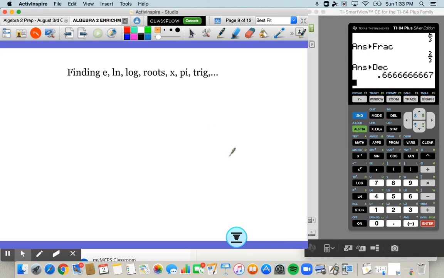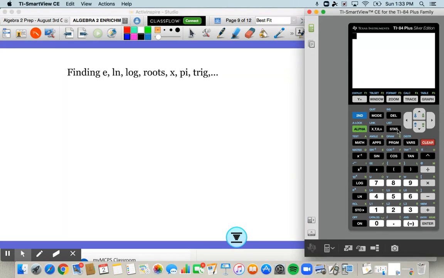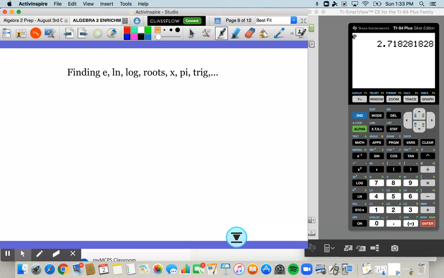So just finding some of these buttons, I just want to show where they are. So E is one that we work with a lot. Let's say we just want to get E. You're going to push second. So any of these blue ones, and yours might be a different color, I'm going to push second first. Any of the green ones, those are the letters, I'm going to be pushing the green one that says alpha. So if I push second divided by, that's E. Second divided by ln, which you'll work with a lot.